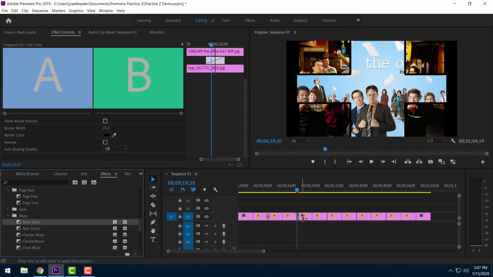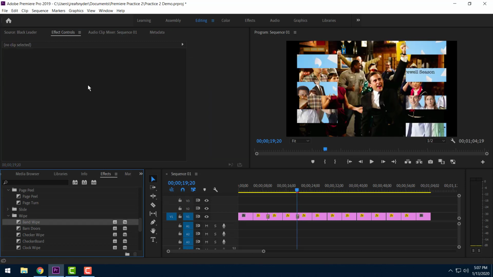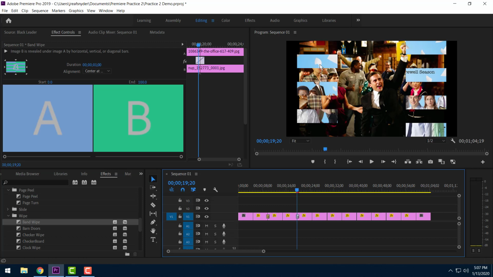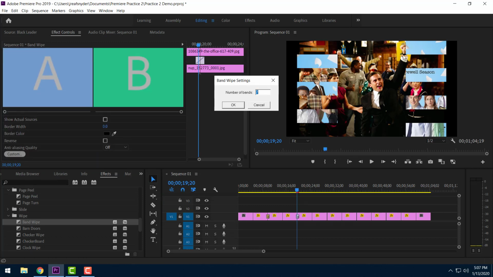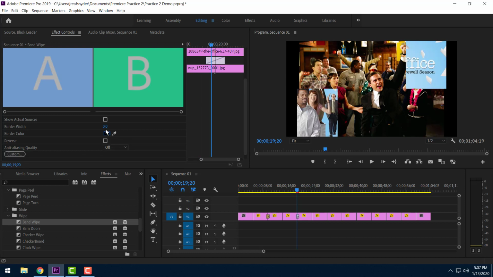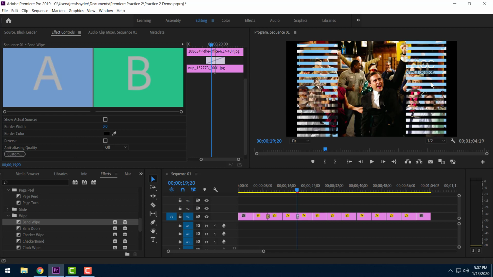Wipes have options too, like you can see here with the wipes. You've got multiple wipes. So if you go down to wipes, you can adjust how many of those strips there are. So I can put in 2 strips. I could put in 99 strips, right? Well, maybe not. 32 strips is the most. Again, it gives a different effect. So again, you can customize your transitions, but you want to go ahead and get transitions on every clip after you've gone ahead and done your animation.